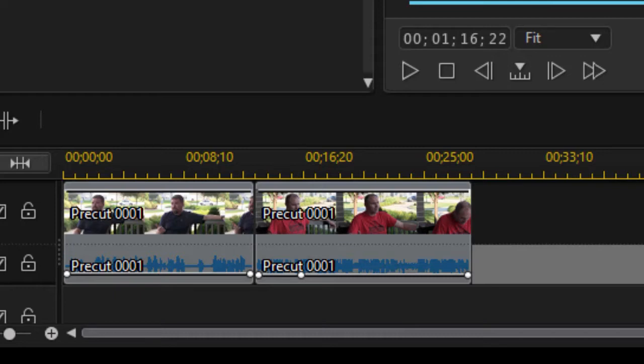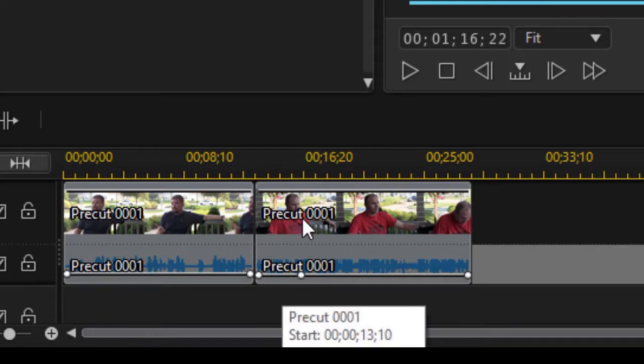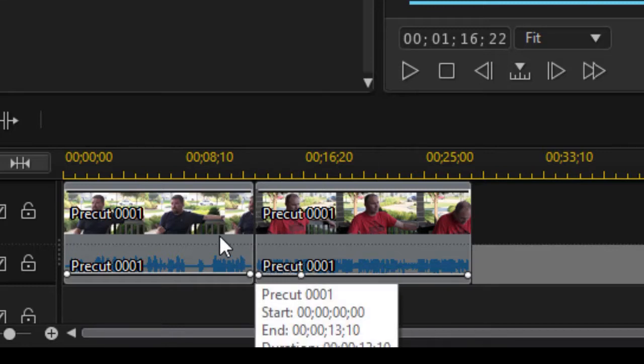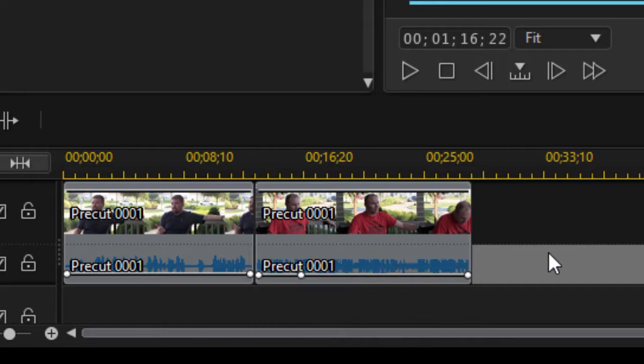One in the shape of a J, the other in the shape of an L. So if you look at the English letter L, the bottom part of the character L sticks to the right. So what we're going to have in an L cut is the audio of the first clip continuing into the second video. So you'll see the video change, but the audio will stay the same as it was in the first part of the first clip. Let me show you how to do that.